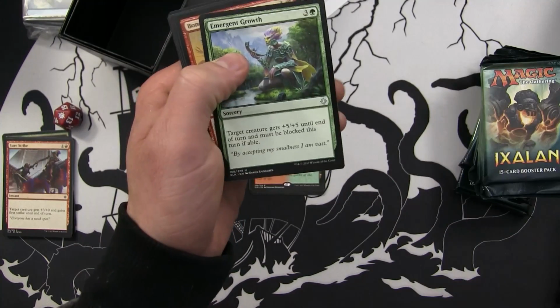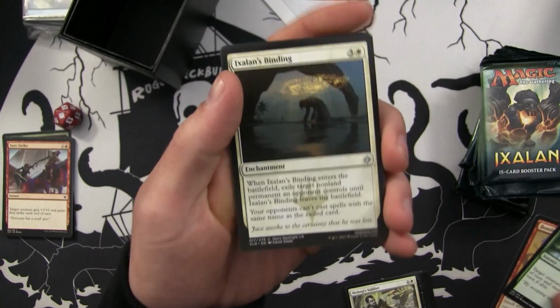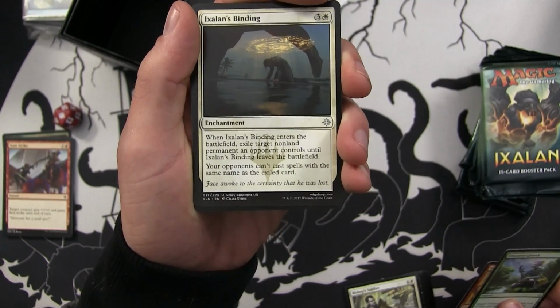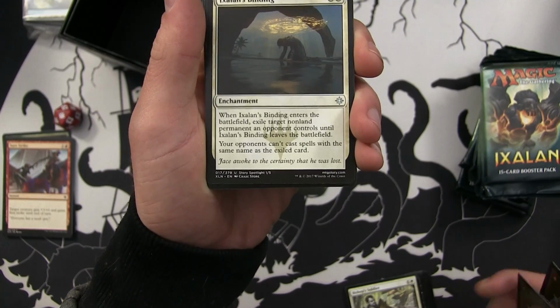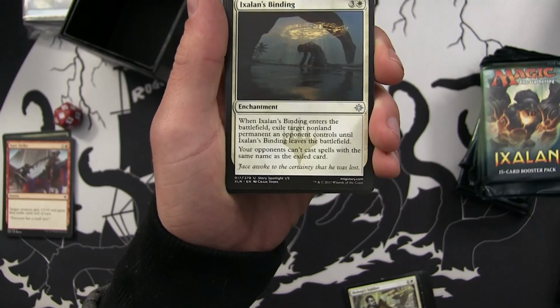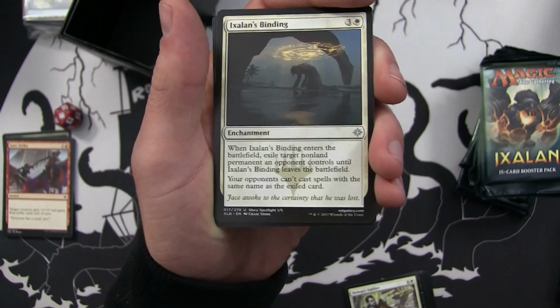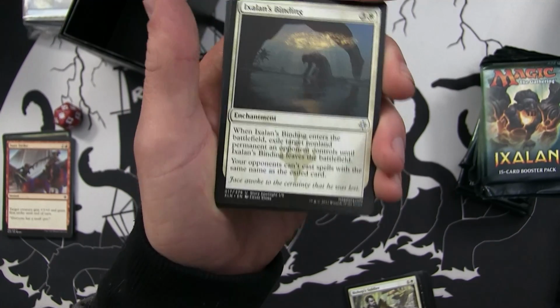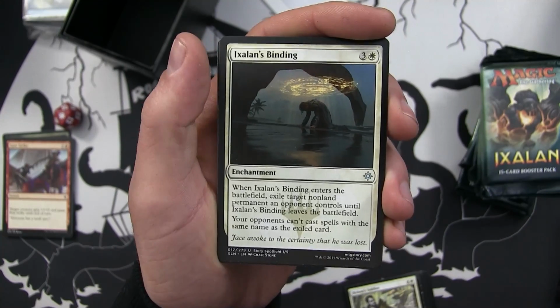We have the Emergent Growth, the Bounded Horncrest, the Ixalan's Binding, a card that at one point did hold about $1 value, but is kind of going down. This card is also kind of pushed out by the one that allows you to use creatures to help cast it, Conclave Tribunal. But this is still something that can bind away a Fairy. You'll see it in a lot of the Jeskai decks or the Esper decks, especially in the sideboard, to really combat the mirror. So pretty good card with Ixalan's Binding.